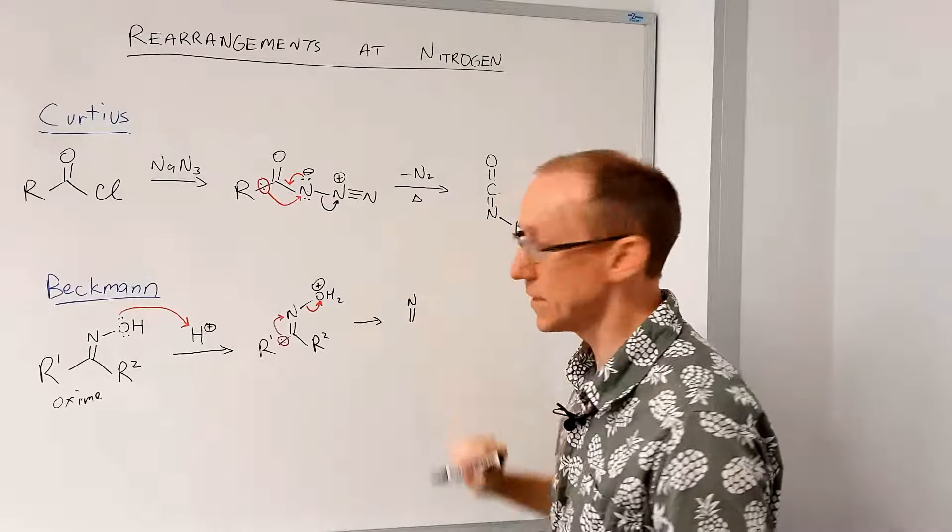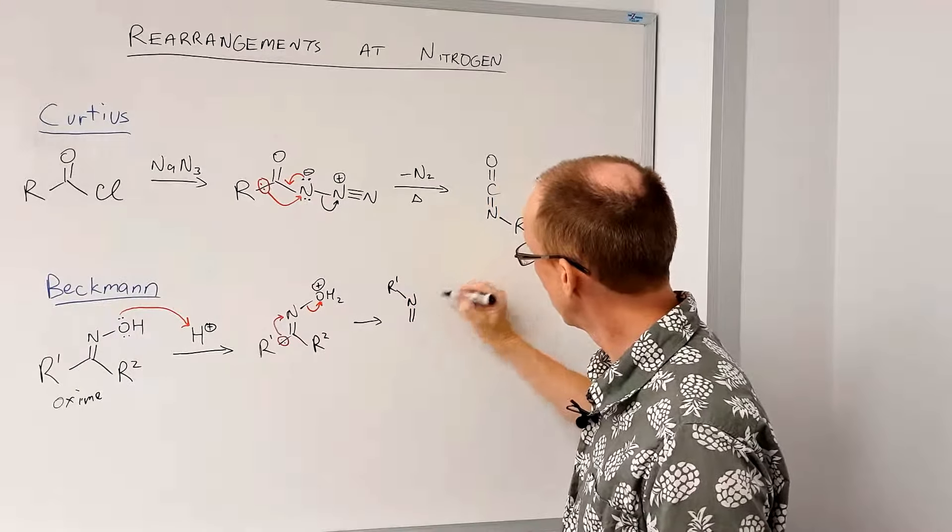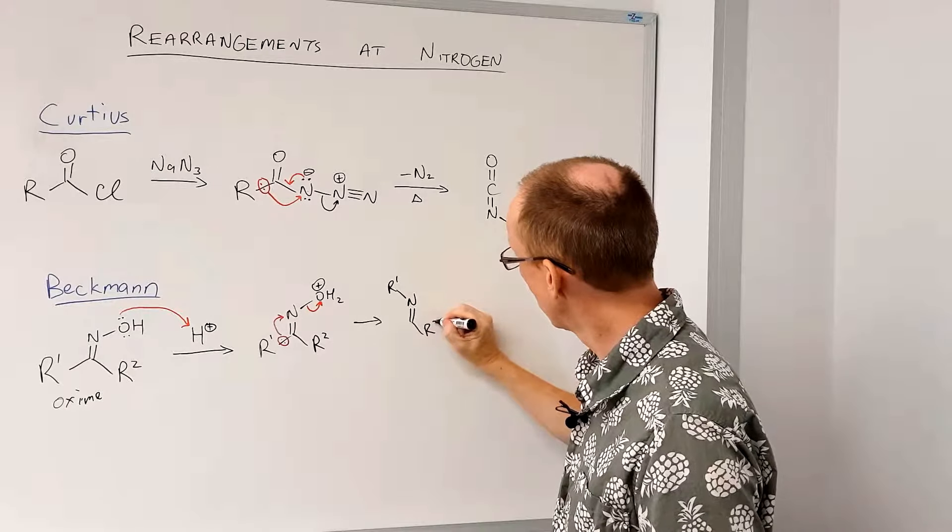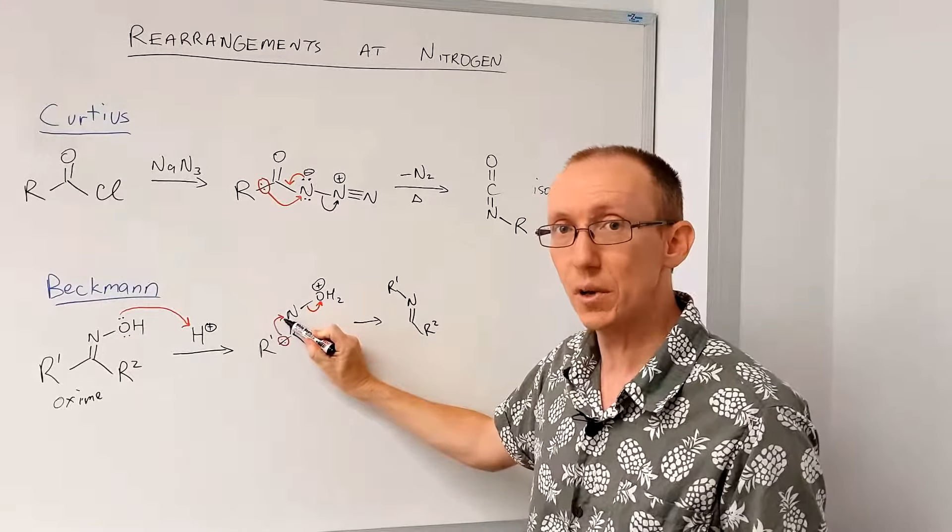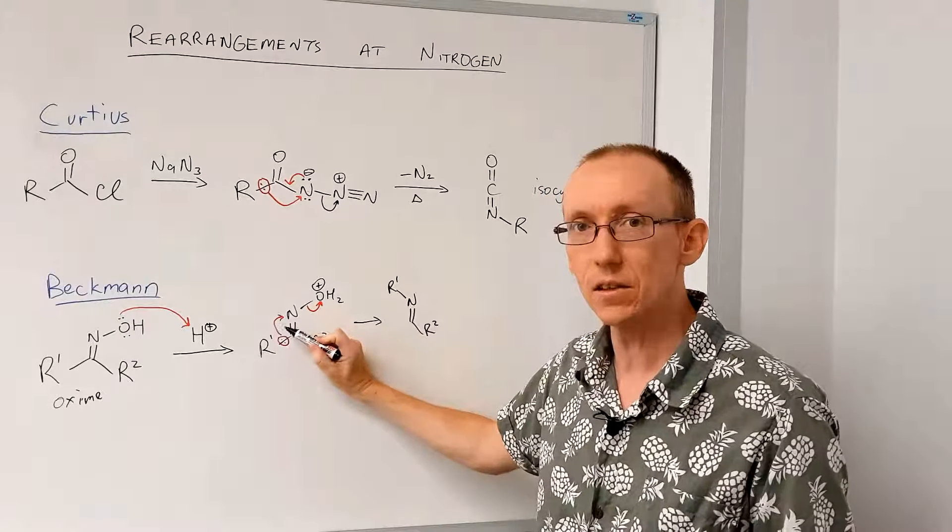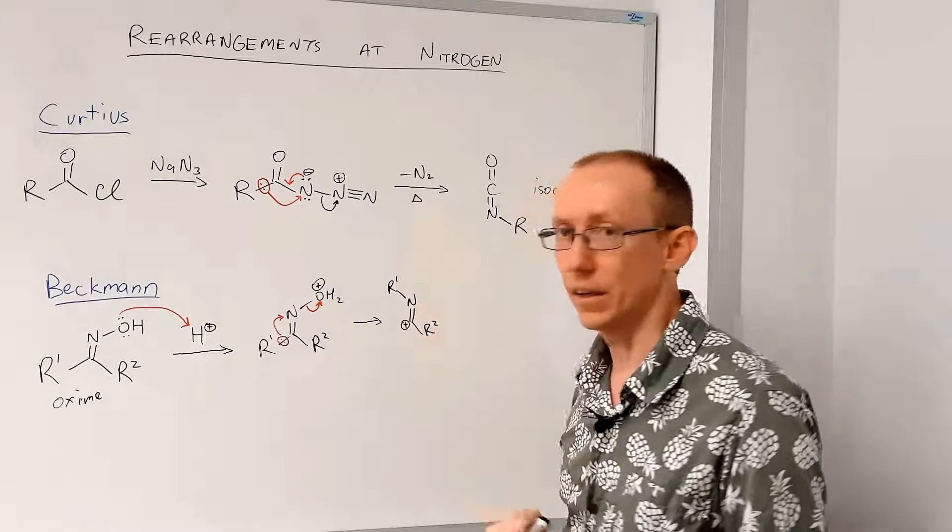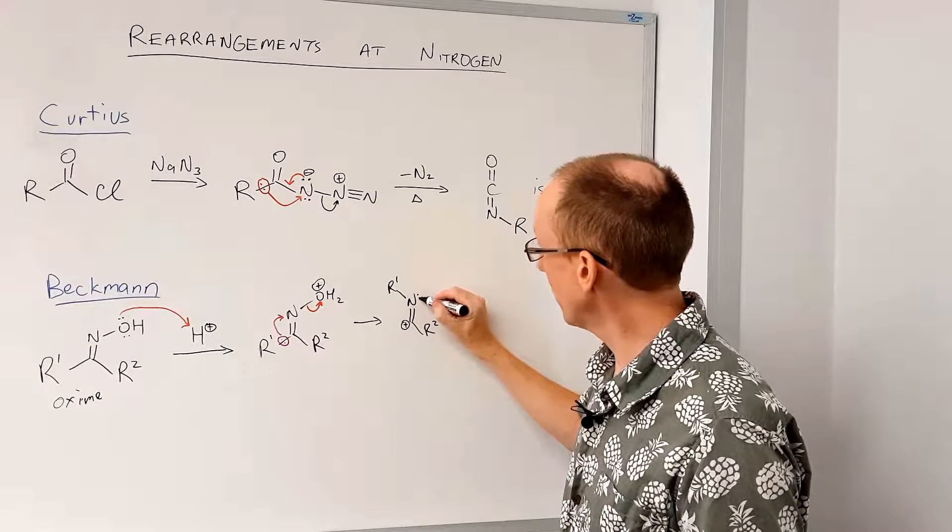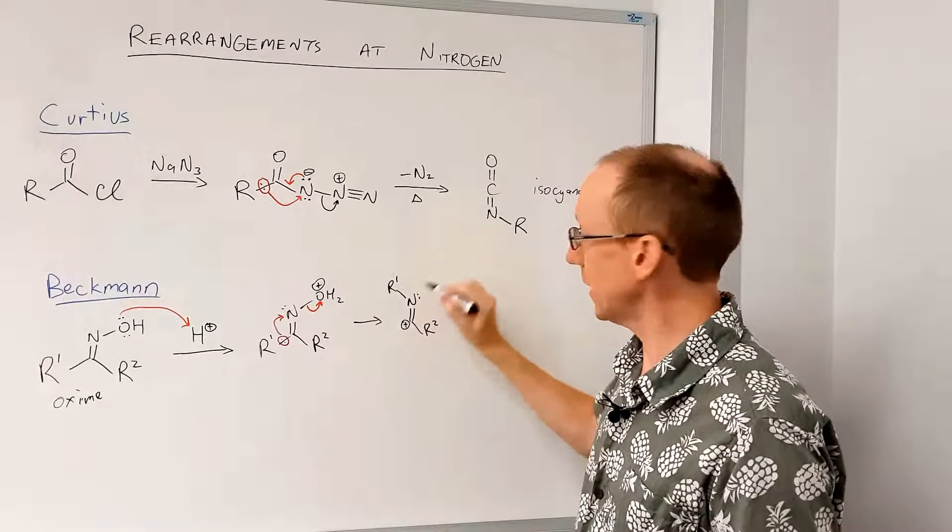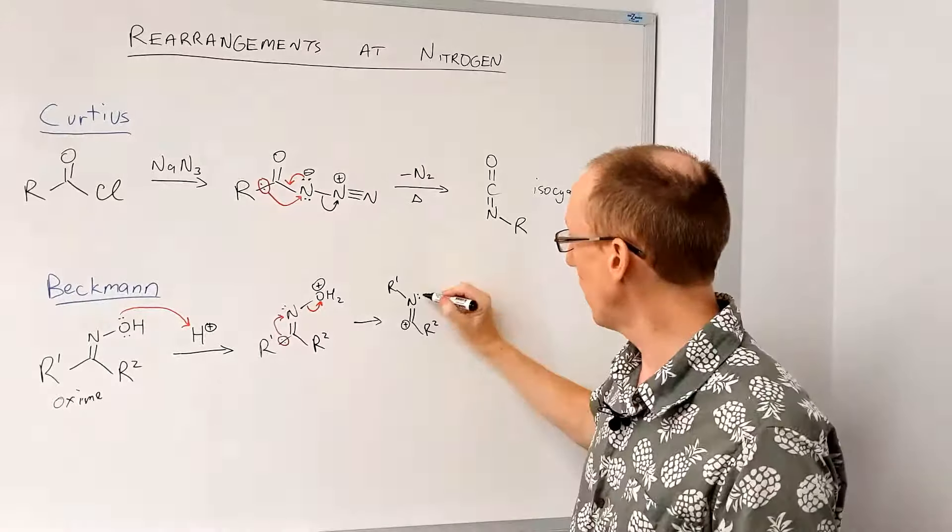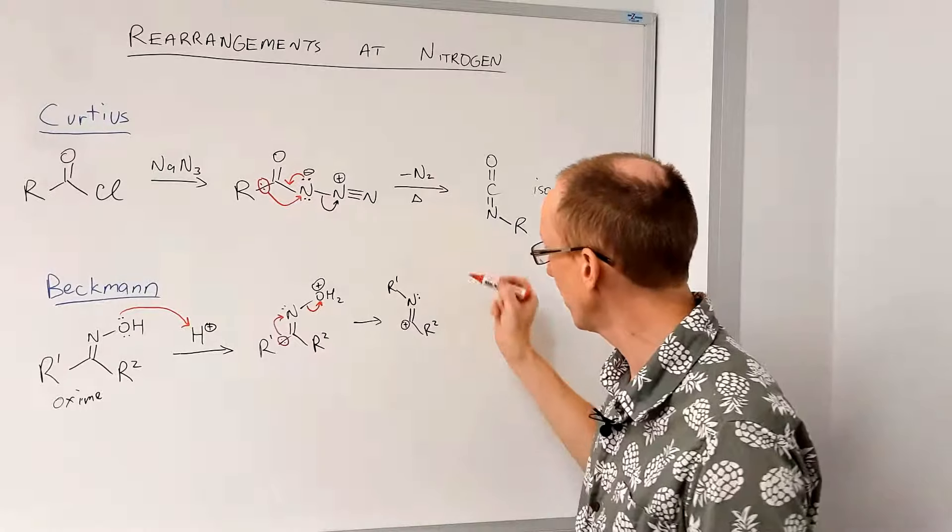Okay, I'm going to draw this out and it might look a bit wonky at first. Now, that carbon has now lost that substituent and its pair of electrons. So now it does not satisfy the octet rule. So it's a carbocation. And we've still got a lone pair of electrons on that nitrogen. So this carbocation is stabilized by that hetero atom, that nitrogen with its lone pair of electrons. So we can draw another resonance form for this.